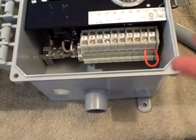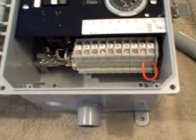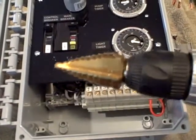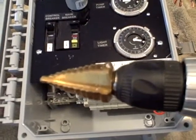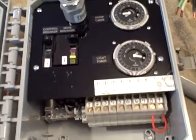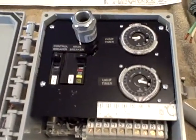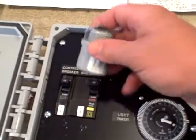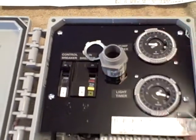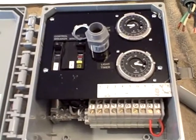And then also one for lighting if you're using a lighting package with your fountain. That can best be accomplished with a step drill bit, which progressively drills a larger hole as it goes along those ridges. You can do that to accommodate this three-quarter inch male thread adapter. Three-quarter inch conduit will work for most of your entries for your fountain cable and will certainly accommodate the lighting cable and the incoming power.